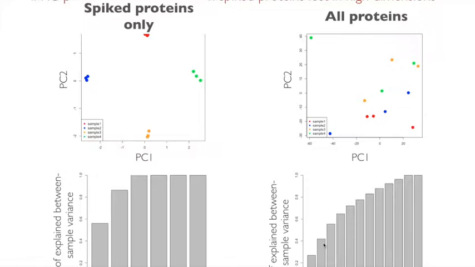Look at this, right? This shows cumulative percentage of variation. So the first principal component explains 60%. The first two explain 90%. But when you use all the proteins, the first principal component only explains 30% of variation, and the first two, 40%. So now, to get to 90%, you need 1, 2, 3, 4, 5, 6, 7, 8, 9, 10 principal components. That's exactly the point, right? Because you have more features, so more variation, your first two principal components don't tell you the whole story.